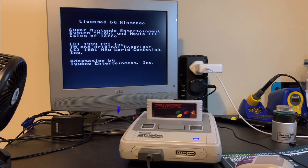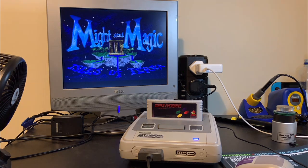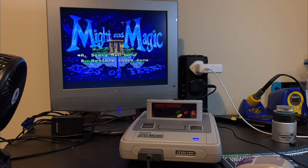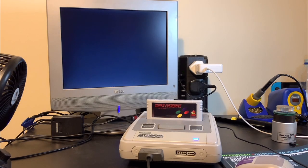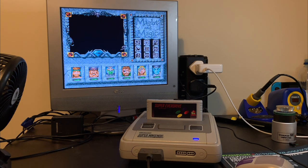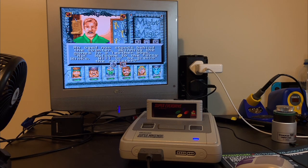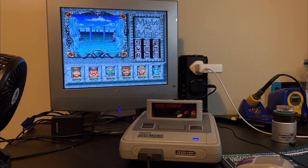Okay, so this is Might and Magic 3, which I've played on PC before, but I've never played on a SNES. So let's see how it plays. So I'll start a new game. Yes. All right. Can I just go?